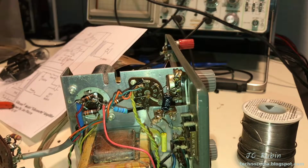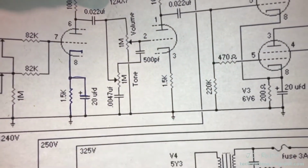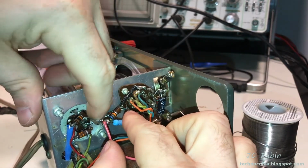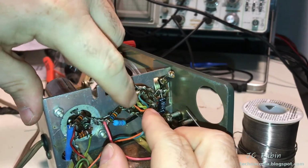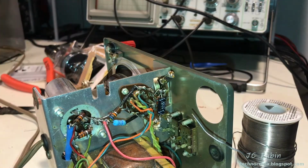Next, I'm going to do pin 3, which would be easy. It's going to be 1.5K to ground. So I got the 1.5K connection in going from pin 3 to ground. That was relatively easy. Didn't get in the way of anything. Move on to the next thing after I annotate it in the diagram.